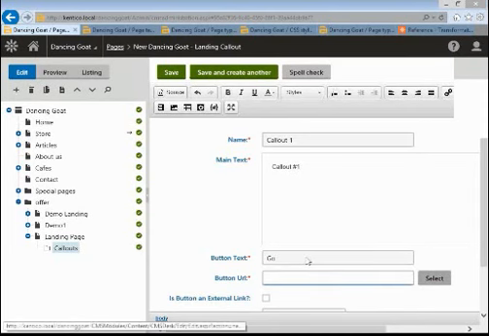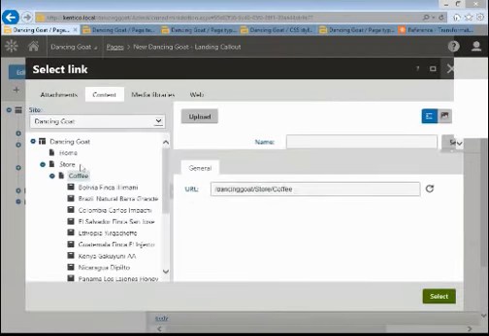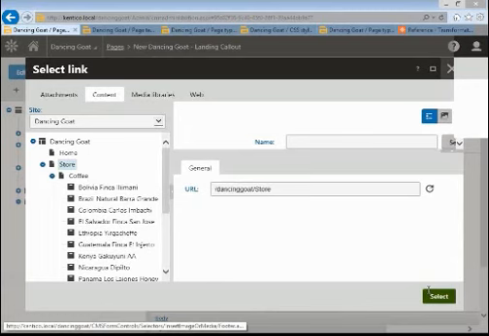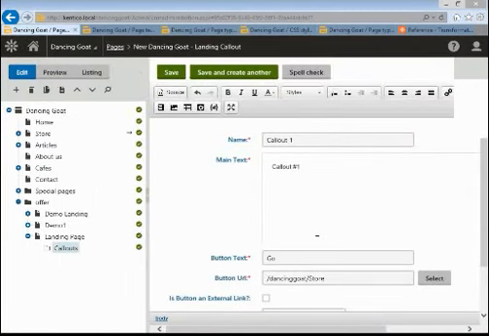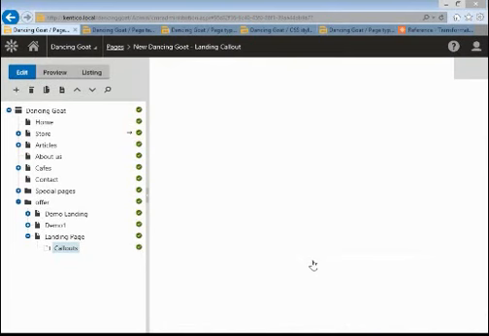We want to select somewhere. Save that. We'll add 2 more callouts.